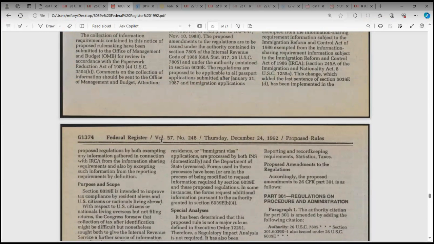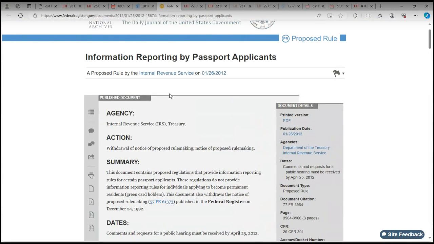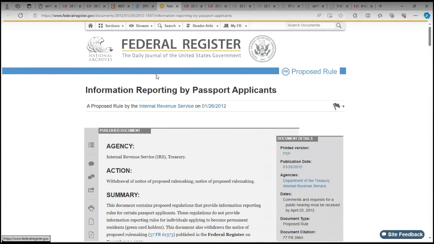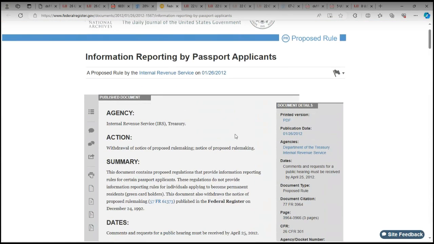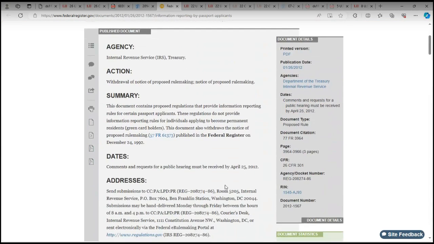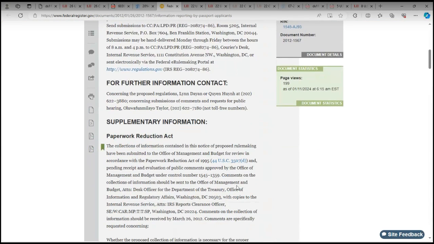And the one in 1996 has no application. But if you want to go read it, here is the section for it and where you can find it. Just go up on the Federal Register, punch in the same numbers that I just gave you for this register, and you'll see which amendments it gave. I read both of them. There's only one that applies.